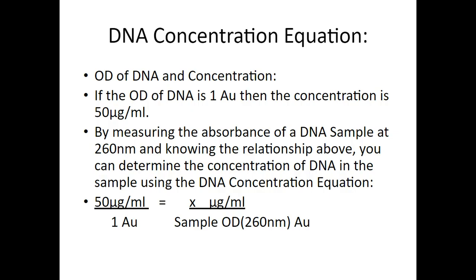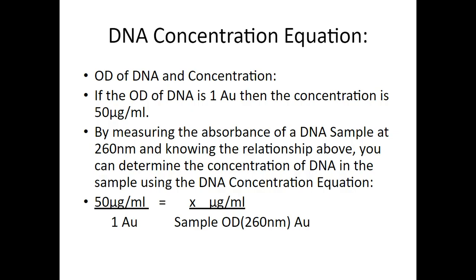That's it, like 12 feet in a... oh, I shouldn't say feet. No, not 12 inches in a foot. I shouldn't say that. 100 centimeters in 1 meter. That's it. That's all improvising here. So 100 centimeters in 1 meter is like 1 AU and 50 micrograms per milliliter. So it's a conversion unit.